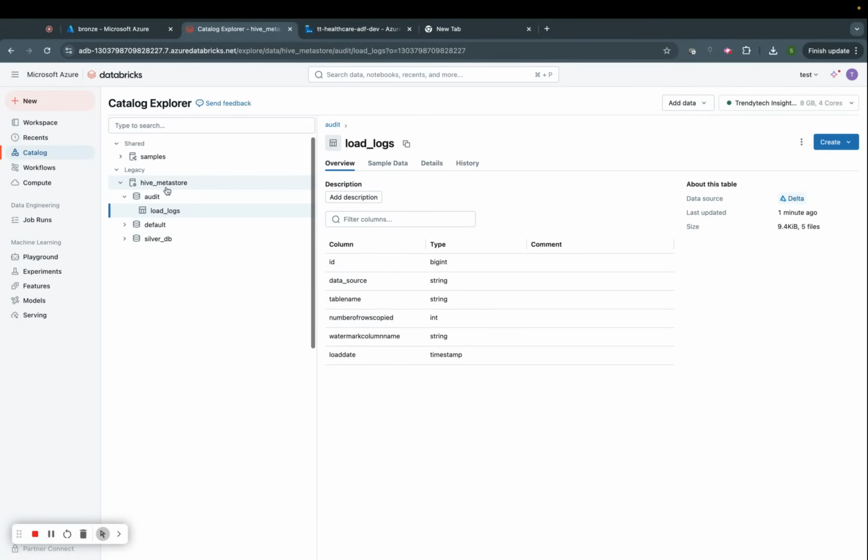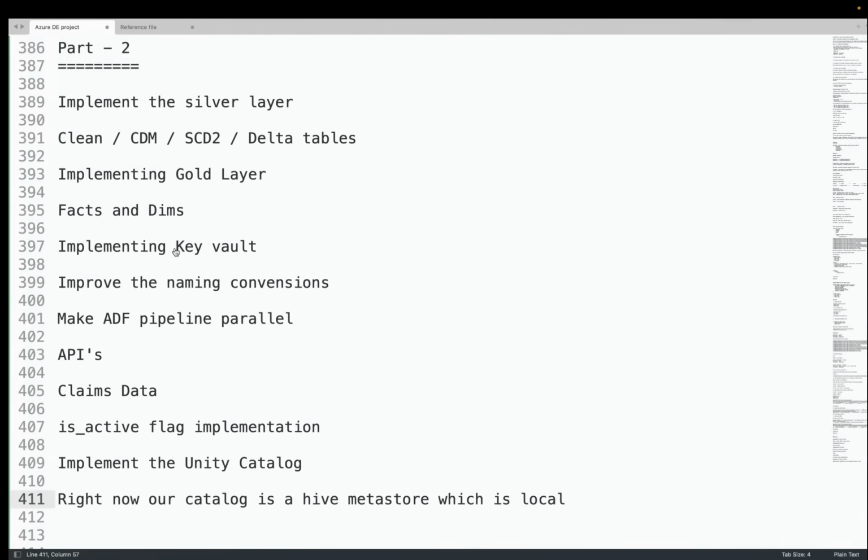So this is a Hive metastore which you cannot see when you are in some other Databricks workspace. A better thing would have been if we had created this audit table as part of our Unity catalog, so that it can be discoverable outside also, right? That's a good practice we should have followed, which we will certainly implement later.